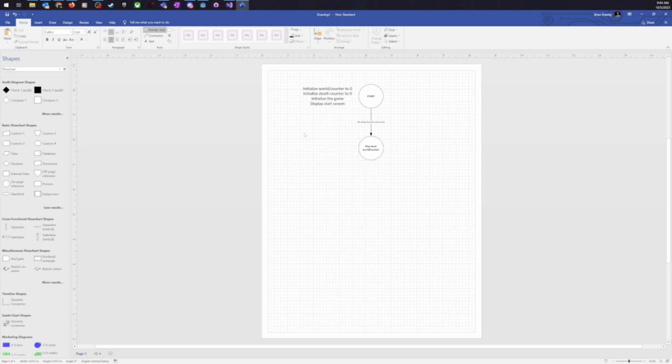What are we going to do in there? Well, we're going to load level world counter, and then play the level.